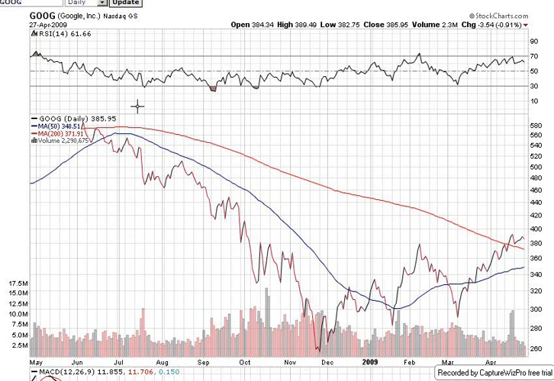This is an up-to-date active 1-year chart of Google, and what it's showing here is that in late 2008 it was coming down from 580, falling all the way down to 260. If you watch my Apple trade, I show that Apple in late 2008, early 2009 showed a triple bottom, which then had a reversal pattern. Here, Google's not showing the triple bottom. They indicate just a single bottom.